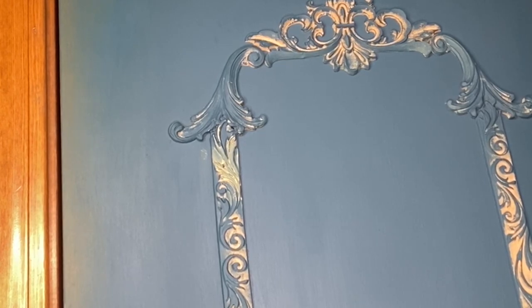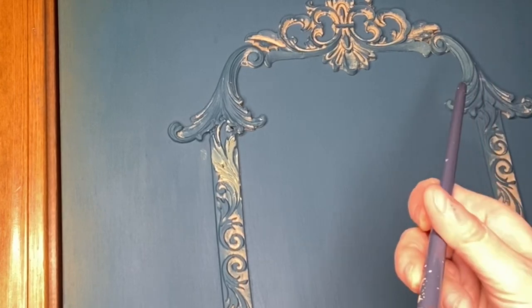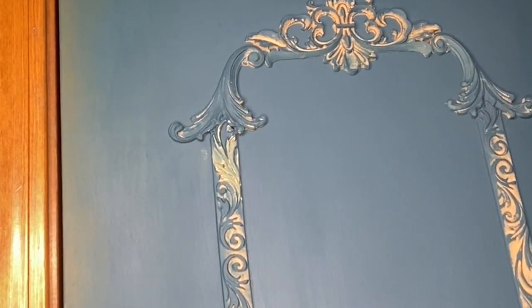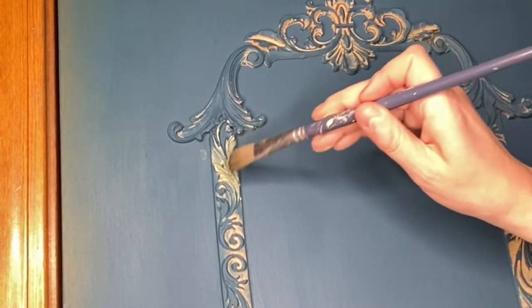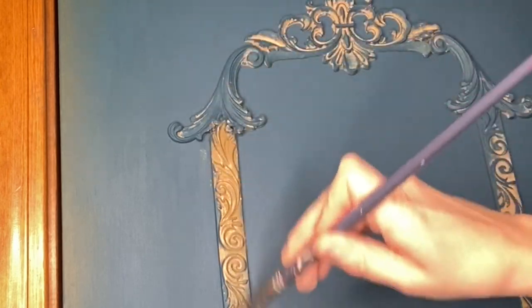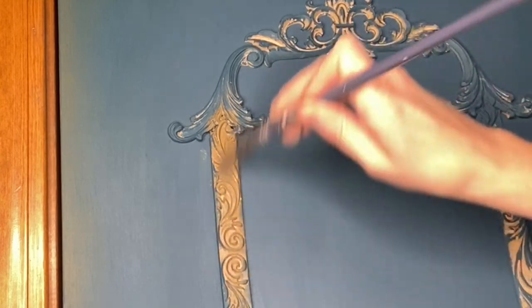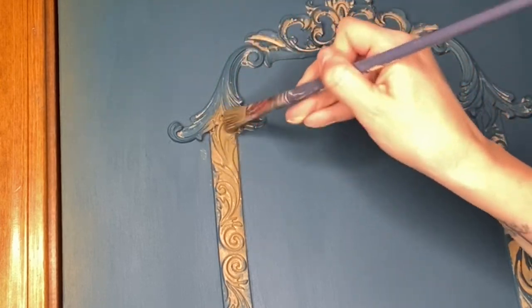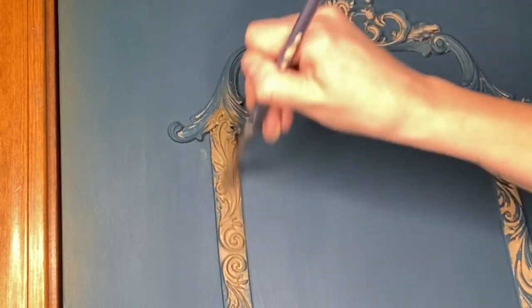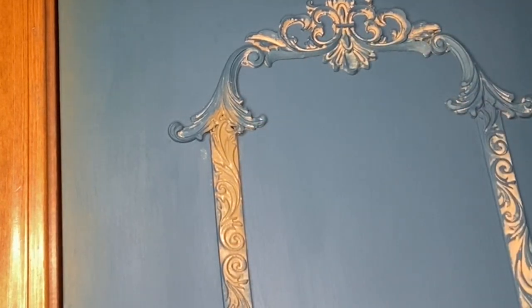So after I've got these colors mixed, I'm gonna set that down and real quick, I'm gonna grab my Pine Cone again. Since this is the color that we're using for our wood popping through, I'm just gonna put a little bit of Pine Cone on my artist brush. And I'm gonna spray it with water. And I'm just going to paint this trim really sporadically. So I want it to look like this trim is wood. Well, I mean, because it is basically, but I want it to look like it's the original trim, and over time, the blue paint has just worn back, right? So I want the undertone to be this Pine Cone, and I'm kind of making it sparse by spraying it with water.